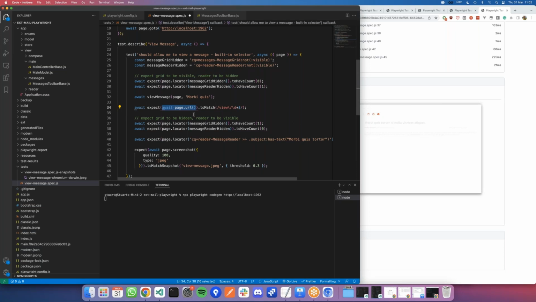And then, as the commenter said, we should have an await at the front of that, so that we wait for that check to happen. Because if we immediately did some other action and the URL changed, then that expect would probably fail, because it might happen out of sequence. But in this case, we've got away with it. Okay, cool.